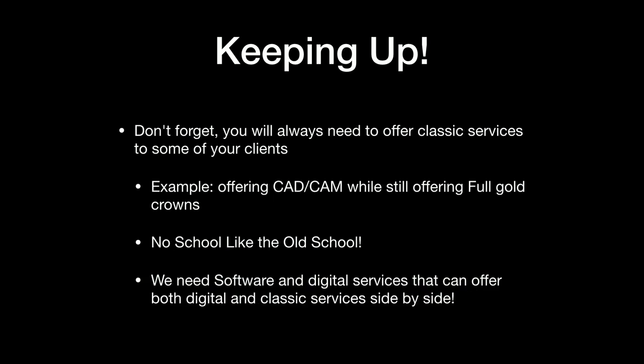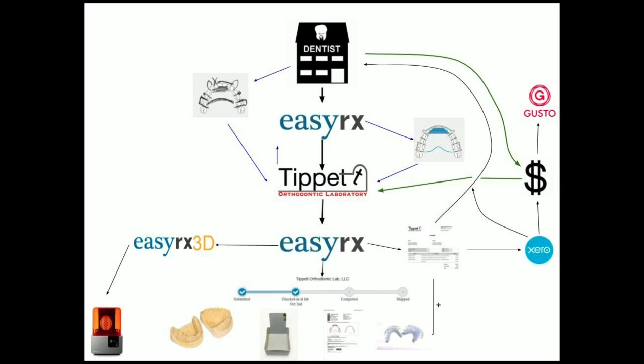We need software and digital services that can offer both digital and classic services side by side. You can't have your new digital completely take over your lab, because you still got to offer the classic services to the doctors that don't want to go digital. So it's almost they have to run parallel with each other.